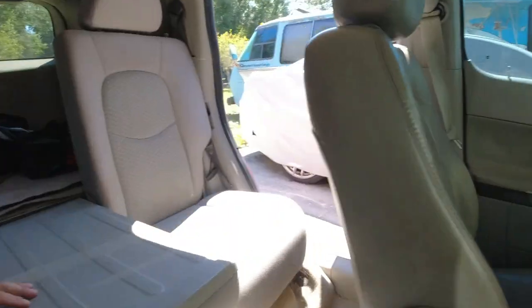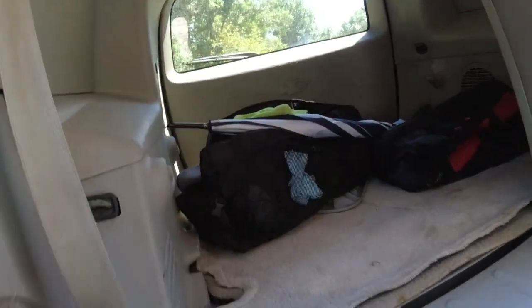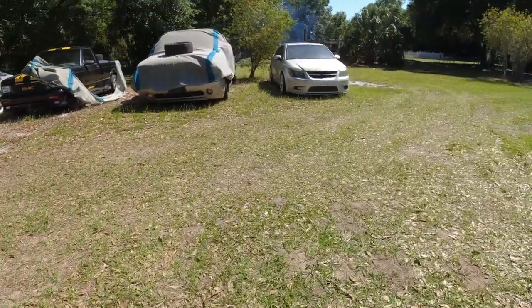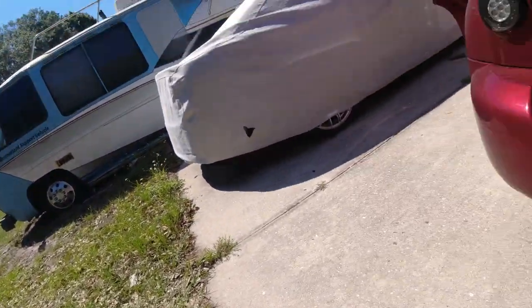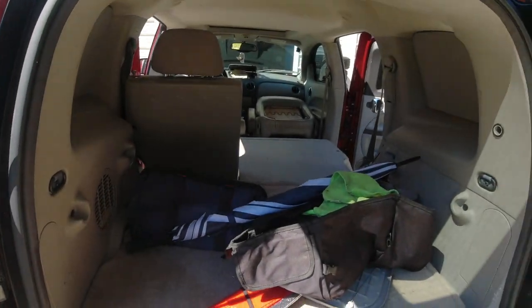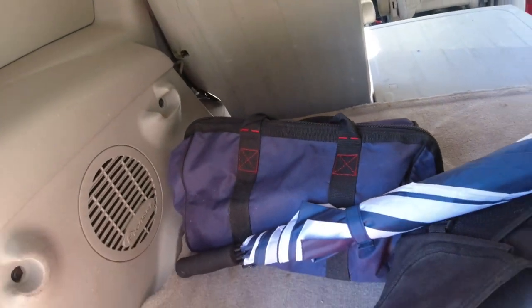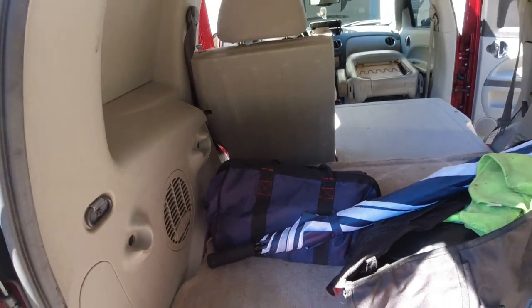All right, there's one more bolt back here, which means I have to take all this stuff out. All this stuff has to come out and I need to get into there, because there's a bracket that comes over here and bolts in underneath that. There's a little storage compartment over there.